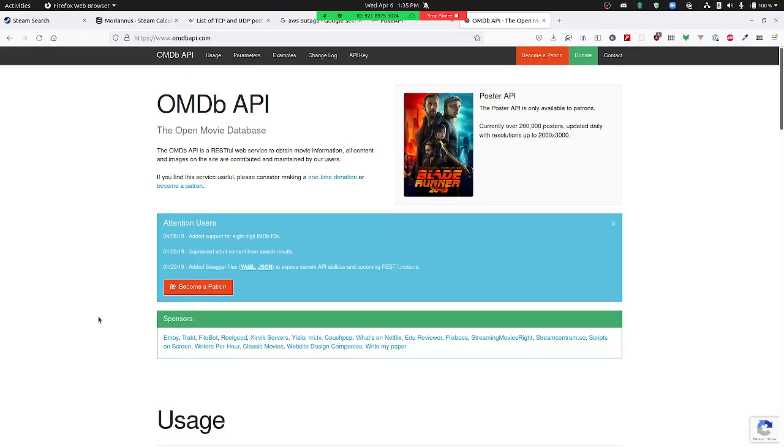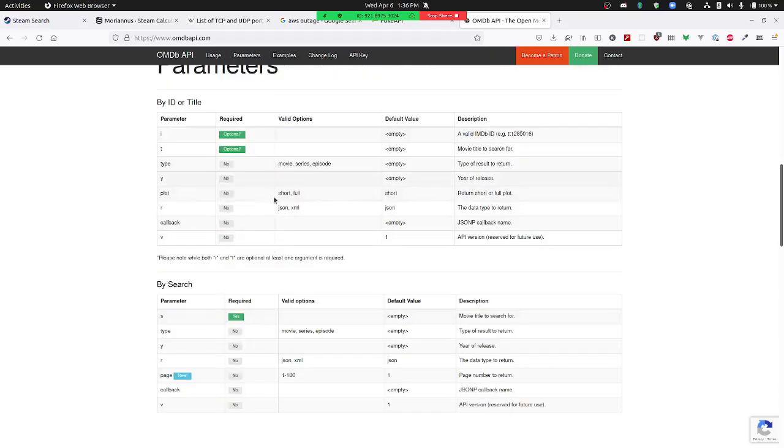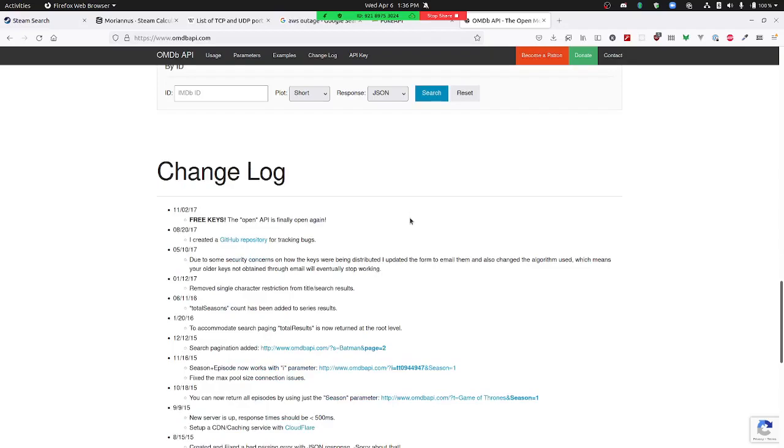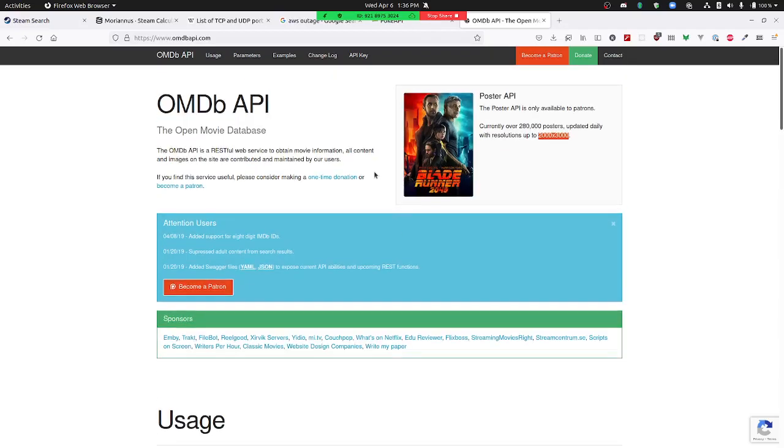They have a free tier, and then they have a paid tier. Like the poster API, where it's just posters, but you get all of the posters for every movie. If you throw them a couple bucks, then you get access to 280 posters at super high resolutions. Maintaining all of those posters and paying for enough bandwidth for everybody to have access costs money, so they want you to pay for it. Then they'll give you a key that lets them know, I paid for this, I'm good. And then you go up from 1,000 requests a day to 1,000,000 requests a day or whatever else. But yeah, all these things are just labors of love from folks.